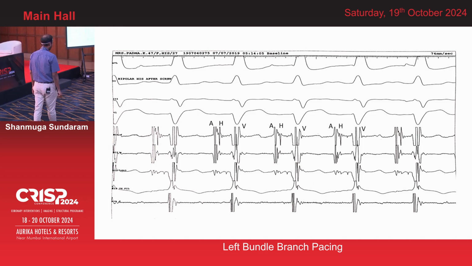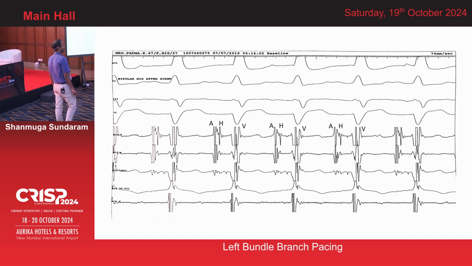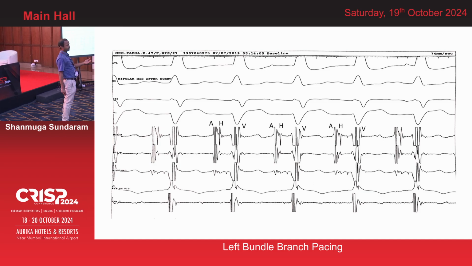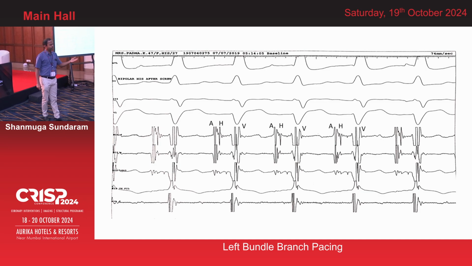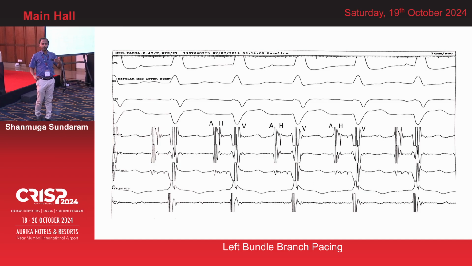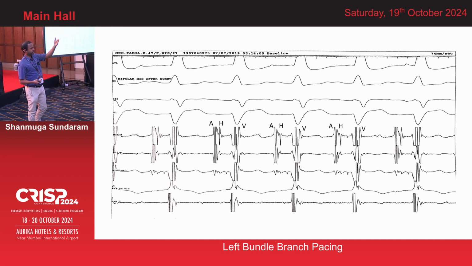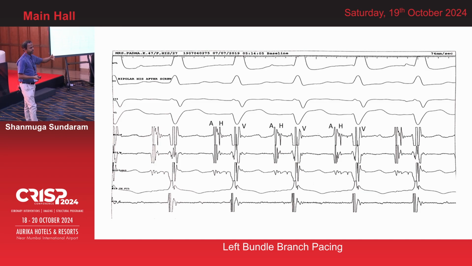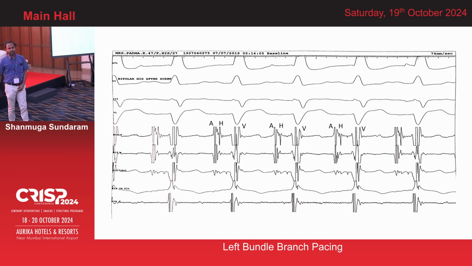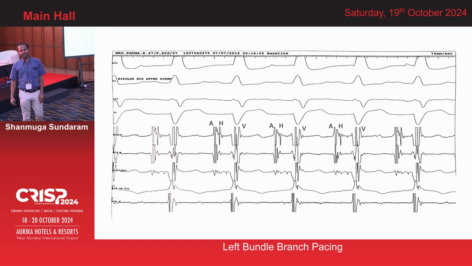Yeah, so that was the Abbott sheath which was there before, where they had pacing electrodes at the distal end. So that was very helpful for doing His bundle pacing, where you have the distal electrode. So even before getting the lead in, you can just pace and see whether the site is good or not. If it is not, then probably you can move up and down to get a good site. So that was only for His bundle. For left bundle, yeah, improvised it. Exactly.